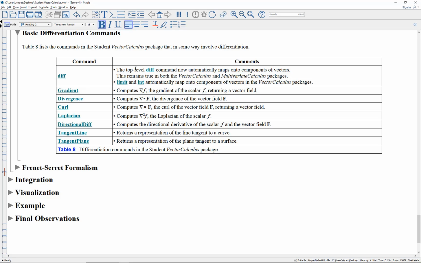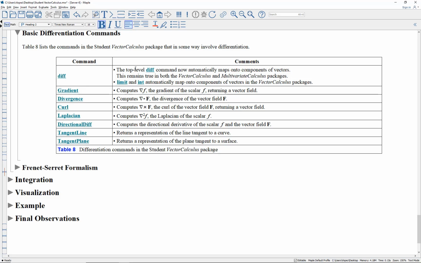Okay, you can clearly apply a gradient operation to a scalar. That's a differentiation. You compute the divergence of a vector field. Okay, you can't compute the divergence of a free vector. It has to be a vector field. You compute the curl of a vector field, not of a free vector. You compute the curl of a vector field. You can compute the Laplacian of a scalar.